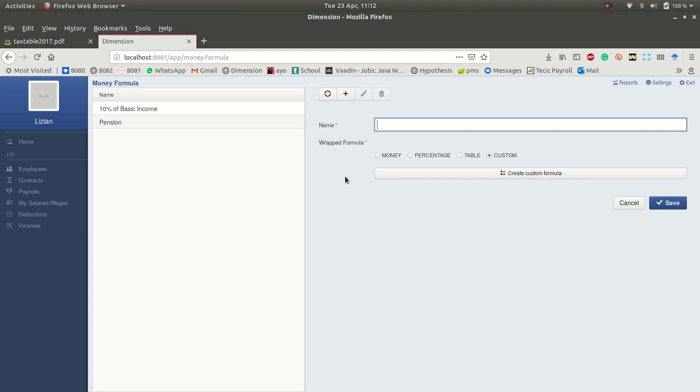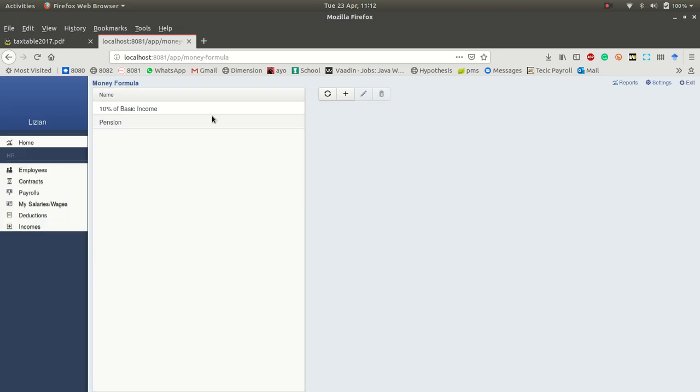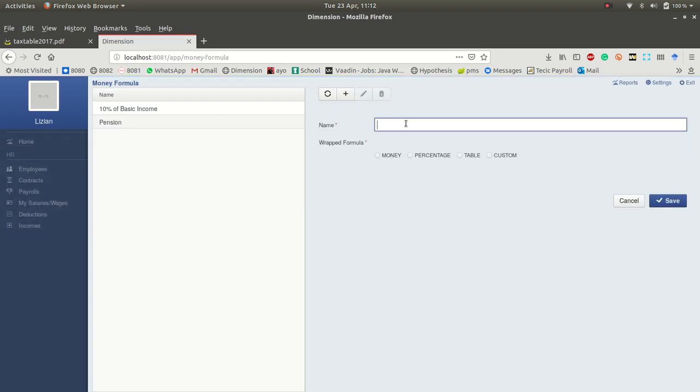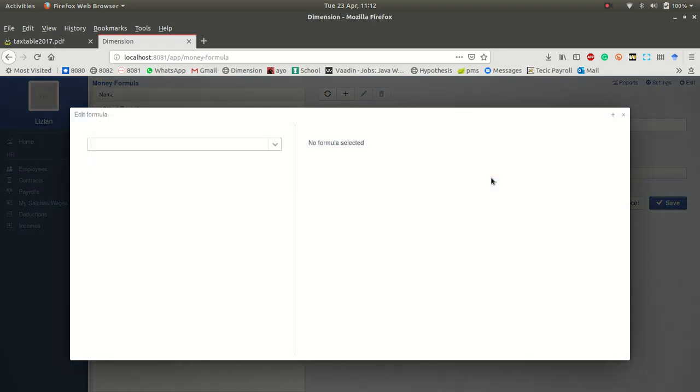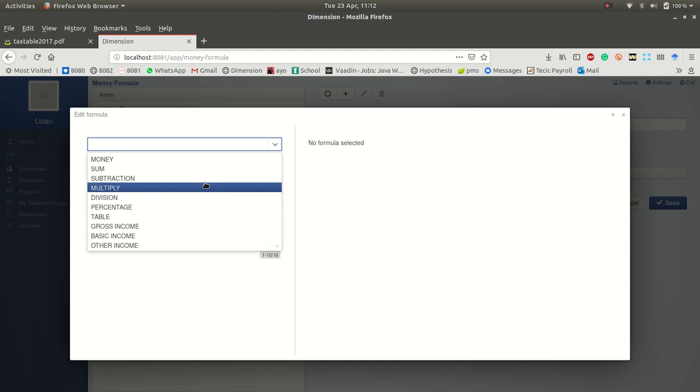But before we proceed, let me show you something. Let's create a sample formula. Let's just use this as a playground. I've mentioned that there are a lot of basic formulas here. Okay, so as you can see, you can actually do a lot of things here, right?